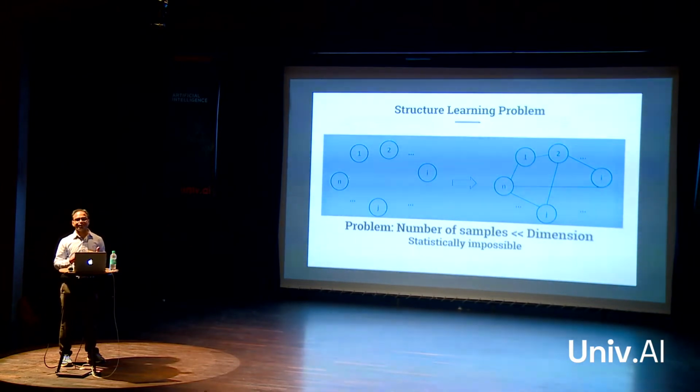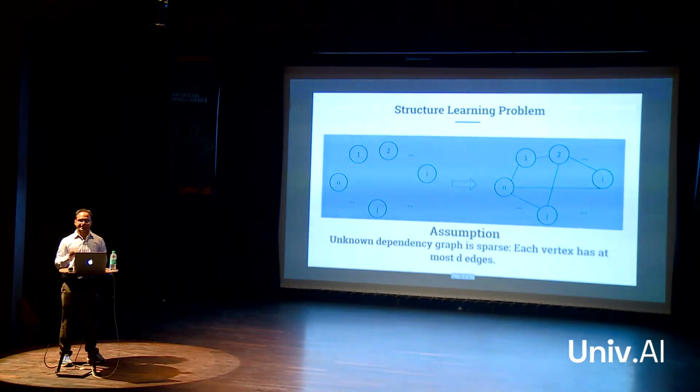So you have to introduce some additional assumption. And a very natural assumption that the statisticians made long ago is the following. So when is a dependency graph actually meaningful? If I just connect every vertex to every other vertex, I say, okay, everyone is connected to everything else, everything is related to everything else, it doesn't make much sense, and it's not very useful for me at all. So this model would be most useful when I tell you that I'm only related to 5 other variables or 4 other variables, few other variables. And that's exactly the assumption the statisticians made, and that's what we will make too.